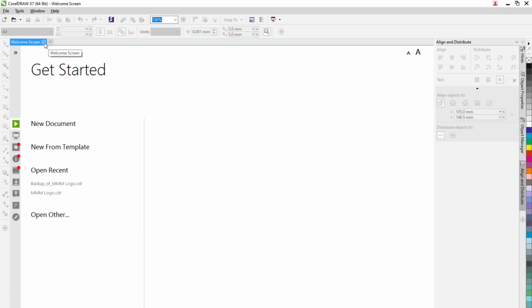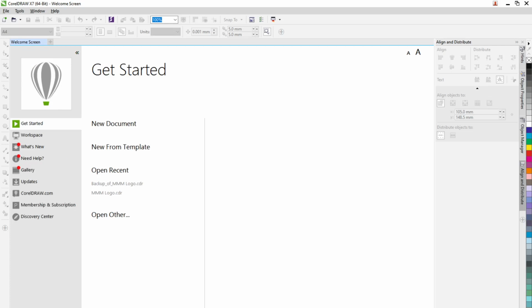Permanently I cannot disable it from here. Why? Because we have to go to the options and remove this option: always show the welcome screen at launch. You people can remove this one, but I need to show it to the students. That's the reason I cannot remove it.